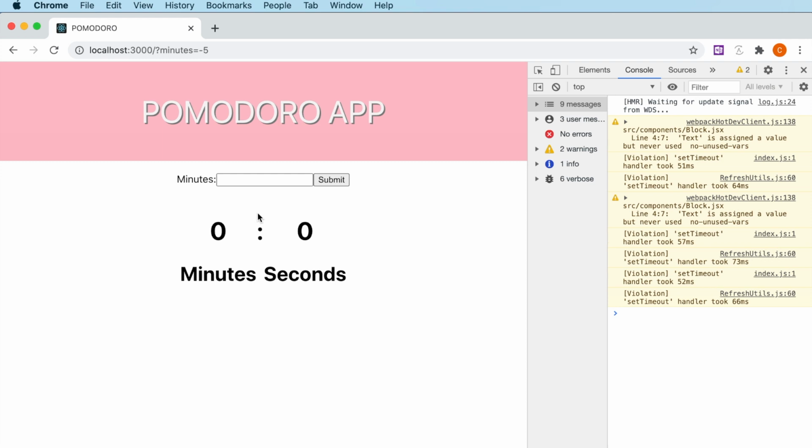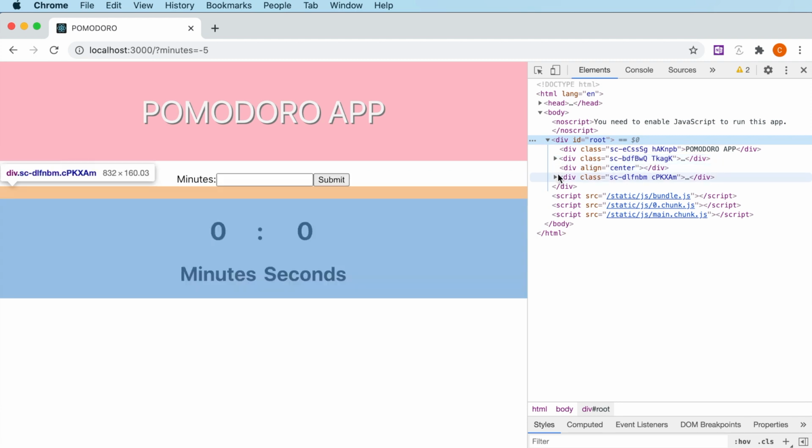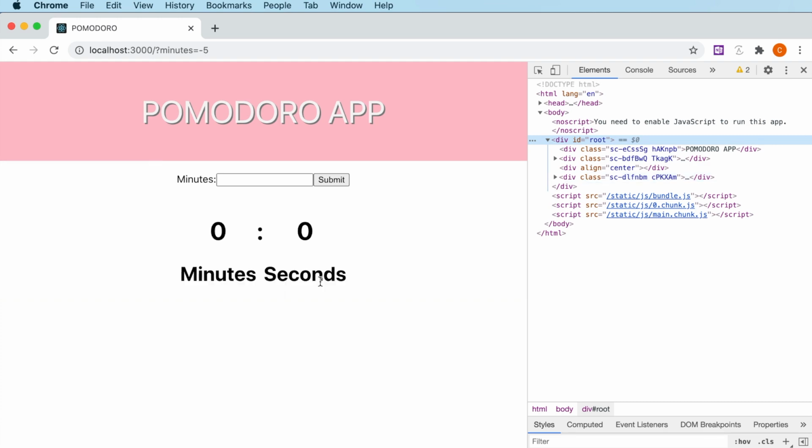By the way, does it look like there's too much space between these now? Let's look at that. Okay. I don't think it actually needs that margin top. So let's get rid of the margin top here.